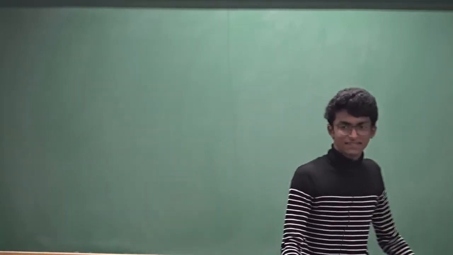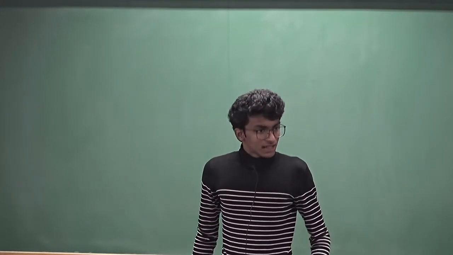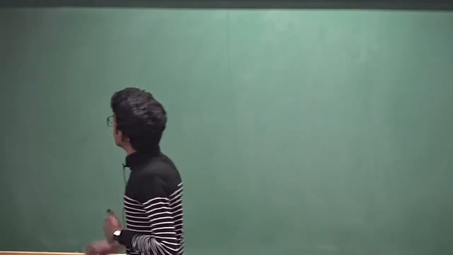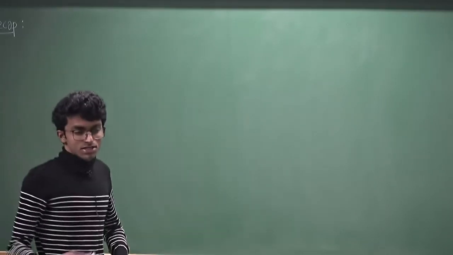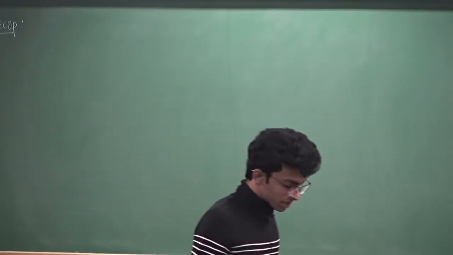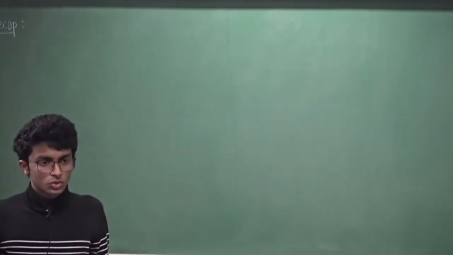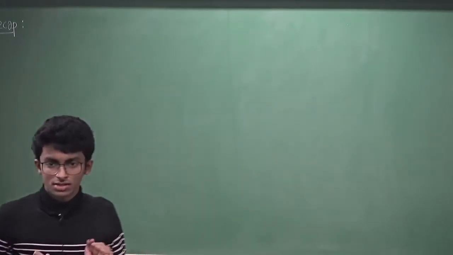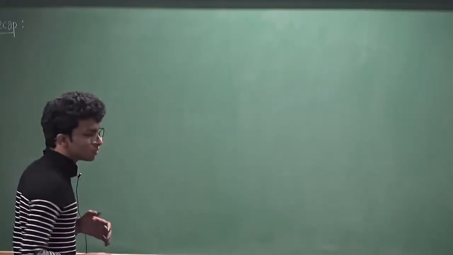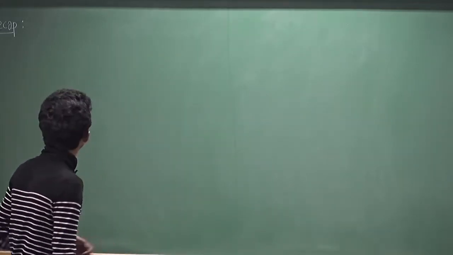Okay, let's begin then. So I'll start with a recap of what we did last time. Last time we solved the positive and the negative eigenvalue problems of the Laplacian, which were the screened Poisson equation and the Helmholtz equation respectively. We solved those two, but we only found the spherically symmetric solutions. So this time what I want to do is to get rid of that spherical symmetry assumption and get all the solutions. So what did we do?